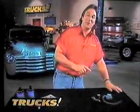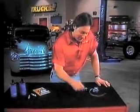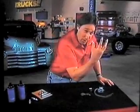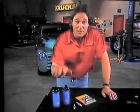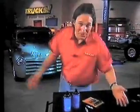Now, I know a lot of you are wondering, man, how does this work? Well, when you hit the switch, the flamethrower cuts off power to your engine coil. That allows raw gas to flow down through your engine into your exhaust pipe, where it's ignited by these spark plugs and these coils and blows flame out the back. Pretty simple.